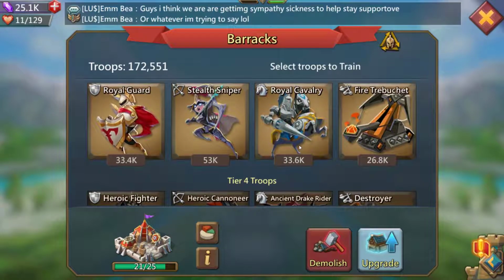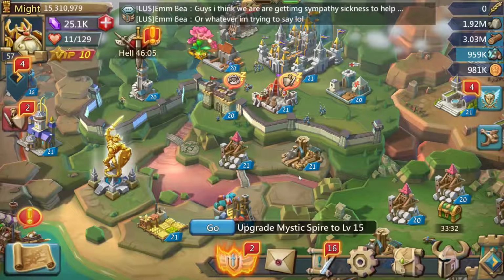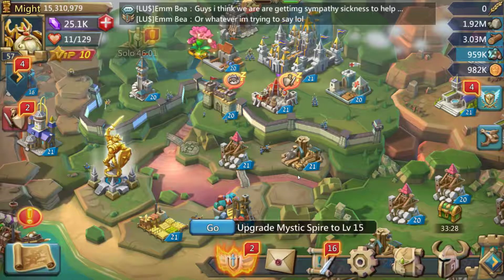And don't go offline with troops out or your leader out or anything like that. Stay shielded. Make sure that you're continuing to grow. And you're probably going to want about 500k of each T3 type troop. At this point, you should be right around 40 mil might. You're just going to continue to grow, continue to build.